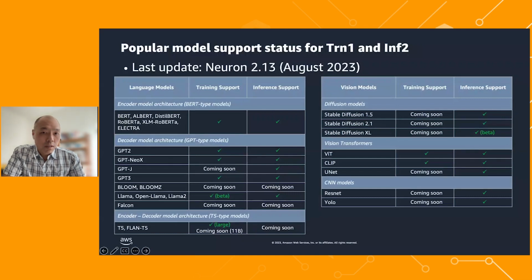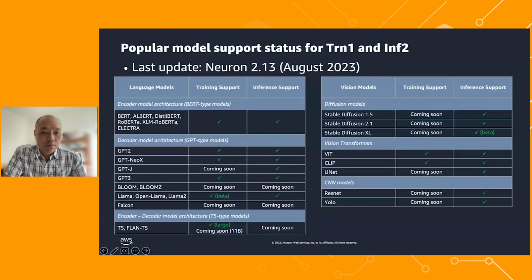As you can see on the left, from the language model perspective, a year ago we started off making sure that we support BERT, as well as different flavors of BERT. Today we're very solid, and we support almost all the BERT models available in the industry. This year, we started to work on decoder-based models, such as the GPT type of model, and you see that our coverage is starting to emerge in the GPT model families.